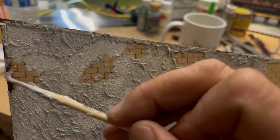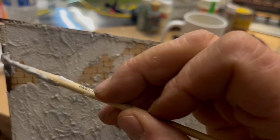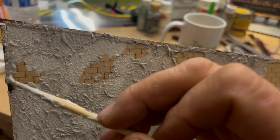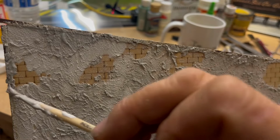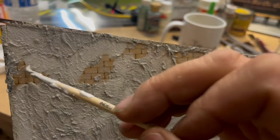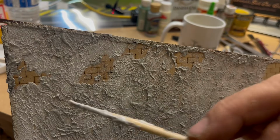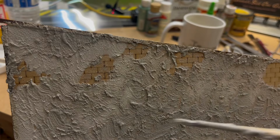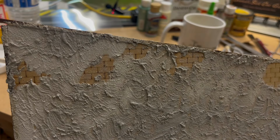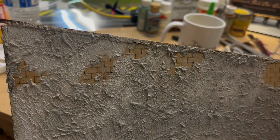So we got this on the side, a little bit more on this brush. So here we go. Yeah, there we go. Now we got some coverage. So let me go ahead and get that covered up right in there. And now I'm going to just kind of work it down in. Okay, you see that? It's kind of cool. And it might look minimal right now, but by the time it dries and you go through all the different processes, these little tidbits like that just add that much more to it.